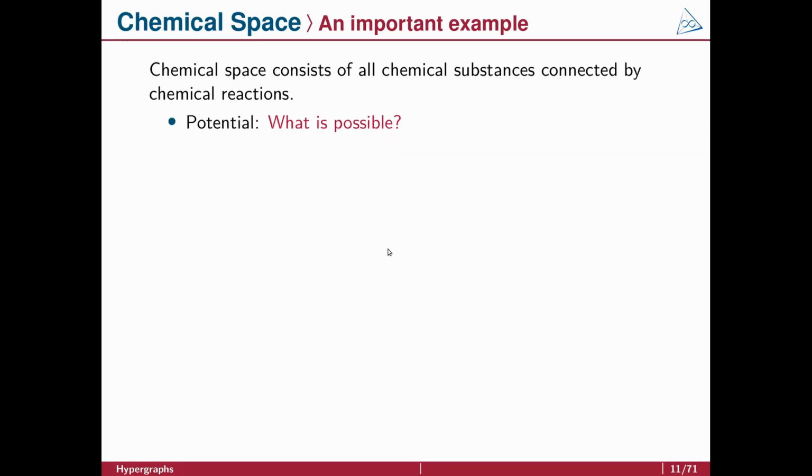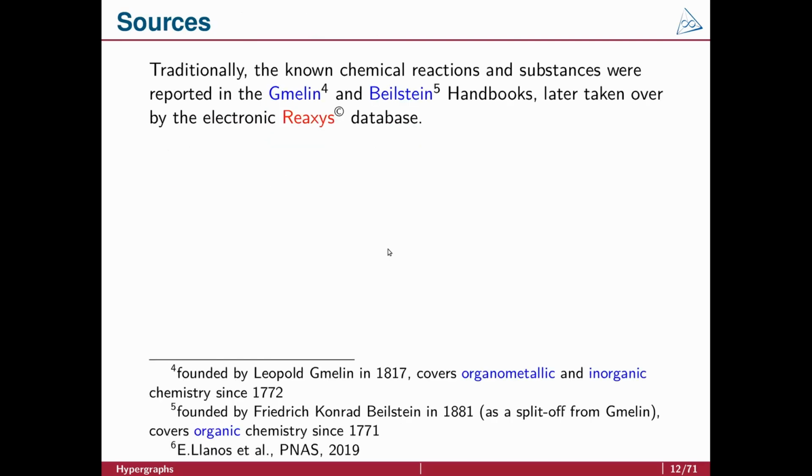So in fact, that was maybe our prime motivation to try to develop a theory of hypergraphs, because we wanted to understand, and we still try to understand chemical space with the mathematical tools that we are developing. And one can ask many questions. What reactions are possible? You can ask what is currently known, which reactions chemists have reported in the literature. And you can also ask the historical question, namely, how did it evolve? And we try to ask all these questions. And we need some database for that. So chemists are very systematic people.